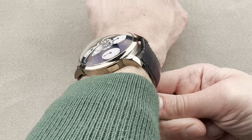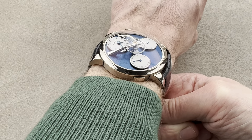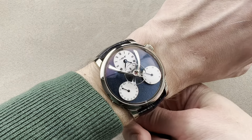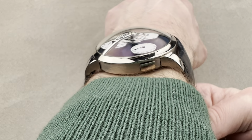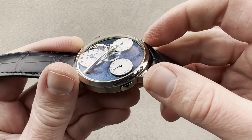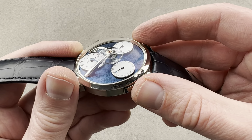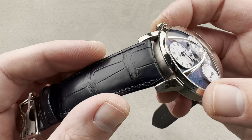So on my 16 centimeter circumference wrist, you can see this watch with its stubby, sharply angled lugs. It actually wears quite well. If your wrist is my size or larger, you can wear this no problem. And you can see that the lugs are tightly downward pointed, almost 90 degrees from the horizontal of the case band. You can also see that rather than being at the end of the case, the lugs have been slid a little bit towards the mid case so that they're further inboard. So again, 16 centimeter circumference wrists and up.